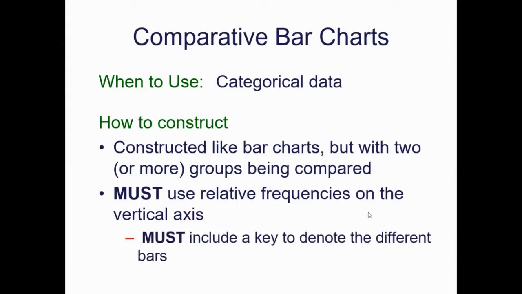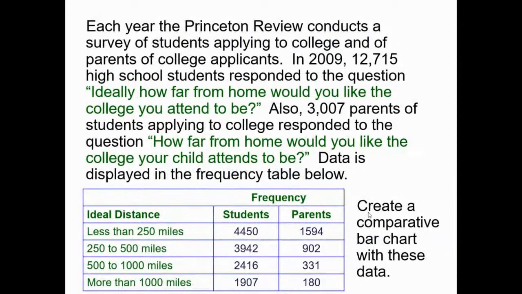And I need a key to denote the different types of bars. So if you're one that likes pretty colors, maybe you want to get some pretty colors out. If you're not, I'll just color one and leave the other blank. That works too. Let's look at this first example.